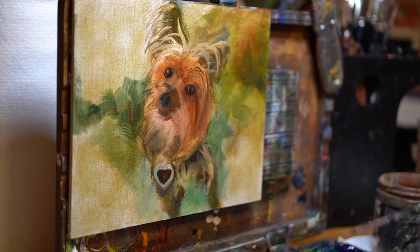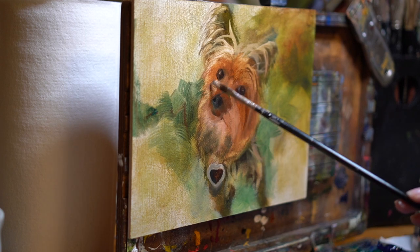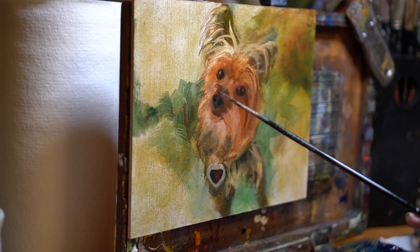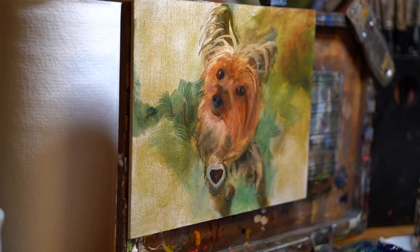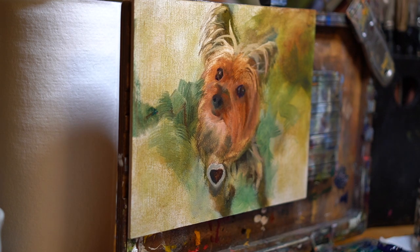So if you're taking photos of your pet now thinking that you may want a painting of them one day, here's what I would look for. One is a shot that's high resolution and in focus as best as possible. Two is a shot that is in good outdoor lighting with vibrant color. Three is a pose that is fairly still or calm with the focus most likely on their face. And four, which is maybe most important, is an image that is just the most special to you. After all, the most important part of a portrait like this is to capture and honor your loved one's personality, and your favorite photos probably do that best.